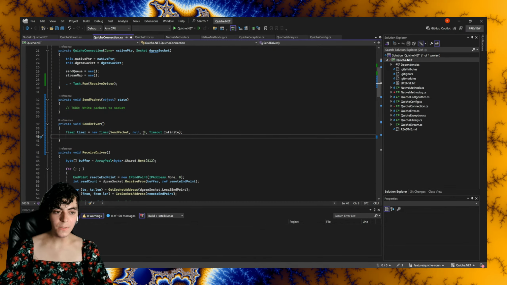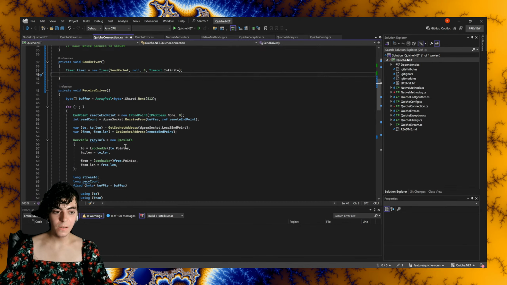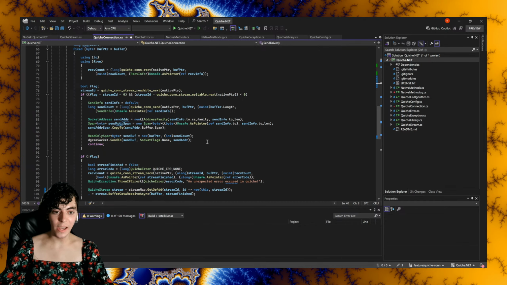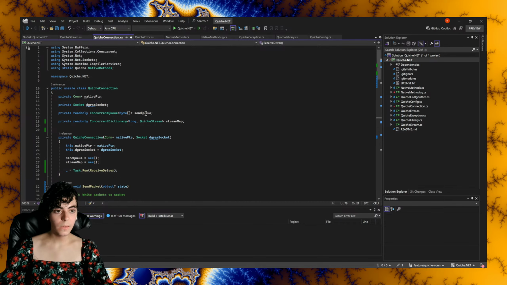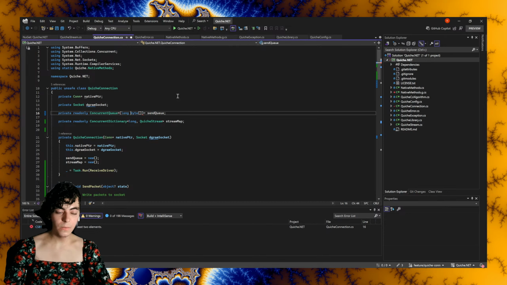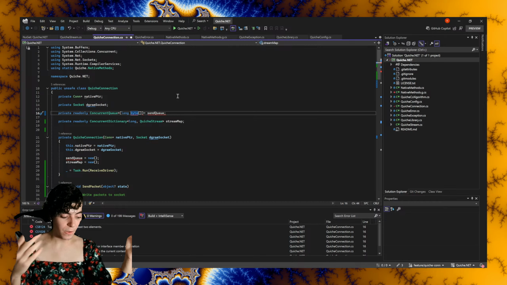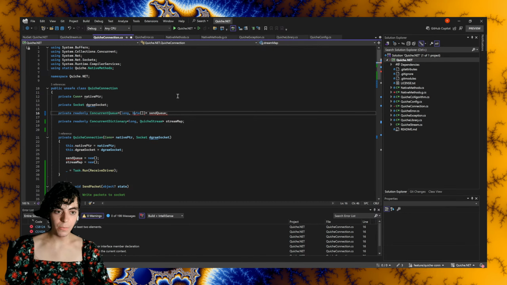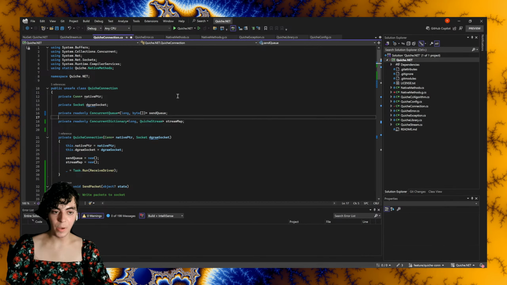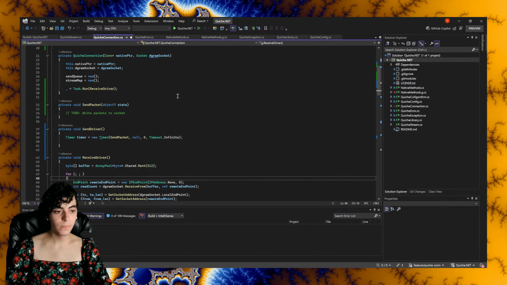And we're going to use this timer to basically figure out when to send our stuff. And in our queue here, this is where we'll list out the inputs from our streams. So we're going to need a stream ID and a byte buffer with the data we want to send.